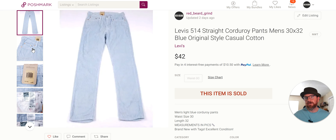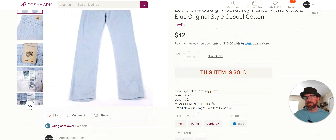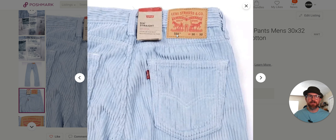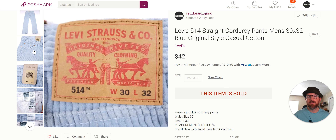These are some Levi's 514 corduroy pants that I bought from Marshalls on a significant discount from their clearance section — I want to say I paid $14, but let's say $14 to $20. It's just Levi's — you're going to identify it by the Levi's red tab, 514 straight, and the little badge on the back. I always comp corduroy. The sell-through rate was pretty decent, and this color was not readily available on eBay. I picked up two or three pairs of these. I think this is the first one I sold for $42.